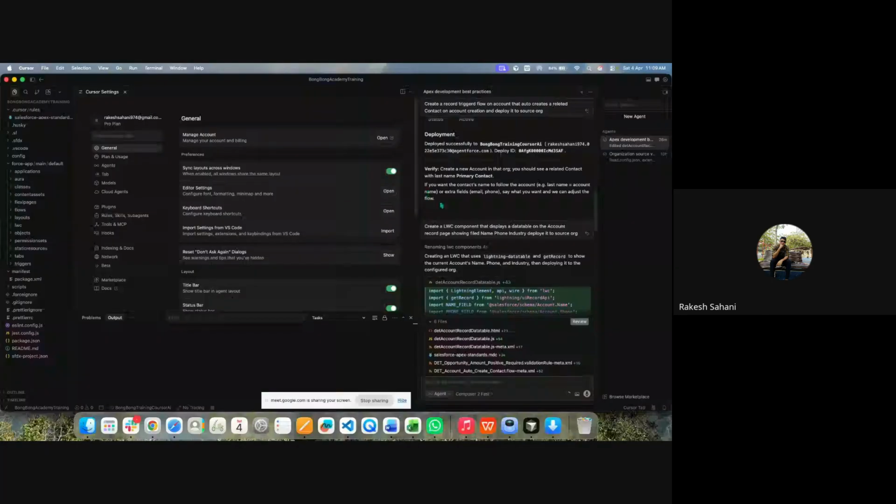You can also have 1,000 or 10,000 lines of code, and it can handle it easily. I'm sharing my screen.